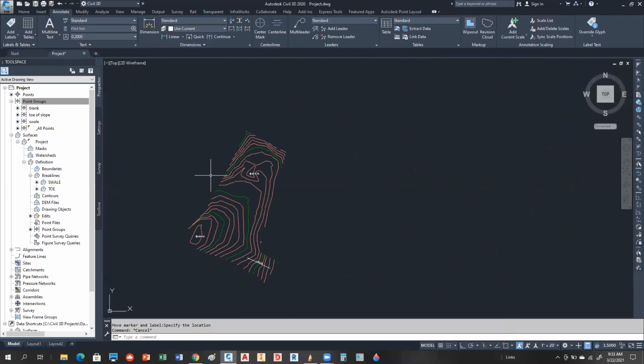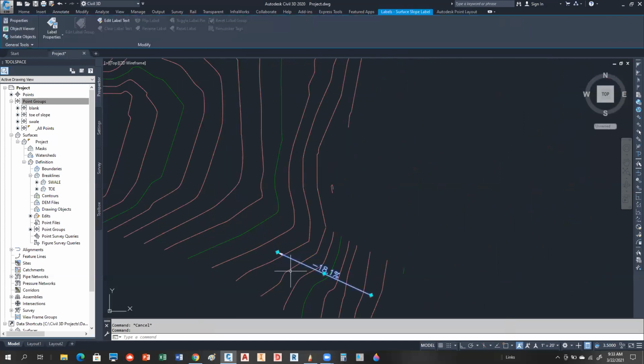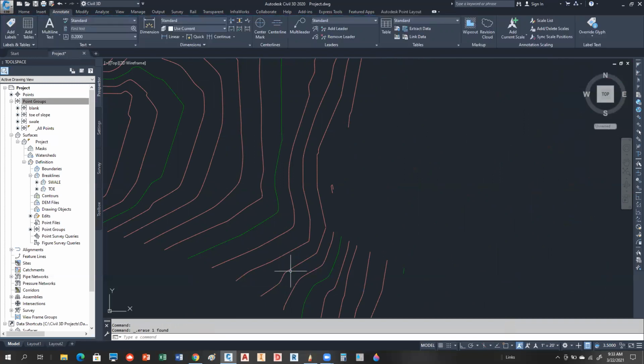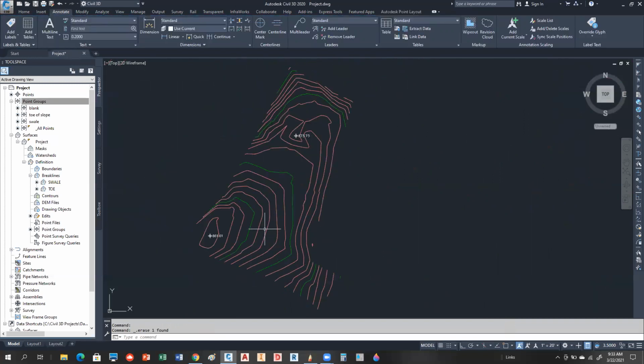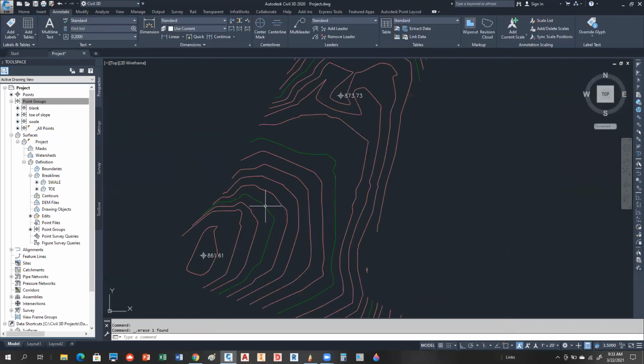Okay, so the other thing that's really important, I'm going to go ahead and just delete this one. We don't need that guy. The other thing that's important is you usually want to label your contours. Now, people don't label every contour typically. Most of the time you just label the major contours, but the labeling routine allows you to do both. So you can do either one. So we're going to just label the major contours and not the minors.